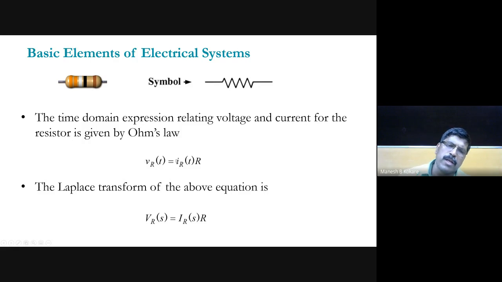If you know the voltage and the resistance, you can easily determine the value of the current flowing through that resistance, or if you know the current and resistance, you can easily calculate the voltage. So if you know any two parameters, you can easily estimate the third with the help of this law. This is nothing but the mathematical model, because this resistance is represented mathematically by this equation, and for obtaining it we have used the existing law, that is, Ohm's law. By using Ohm's law, you got the mathematical model.